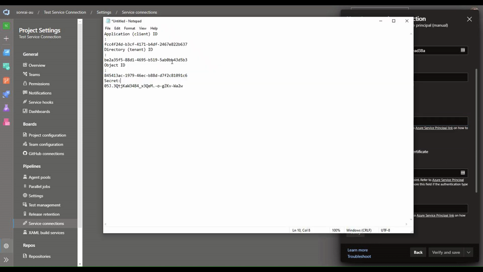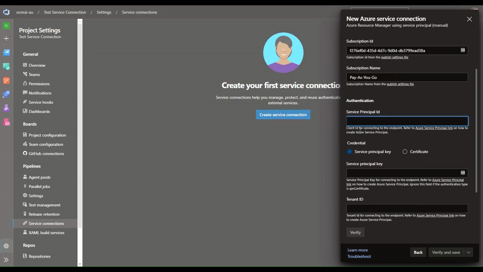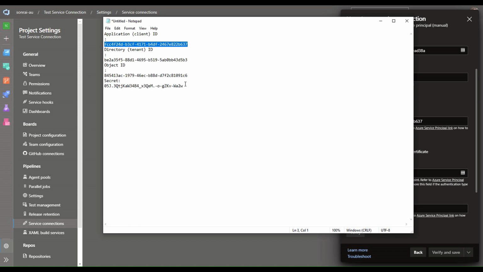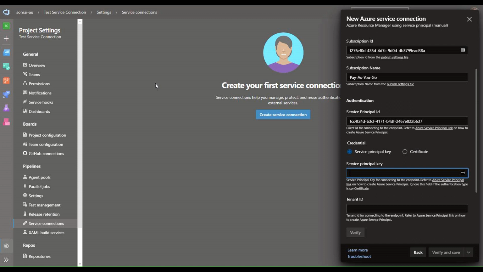So the first one's the client ID. Then we'll pop in the key, which is that secret. Put in the tenant ID.